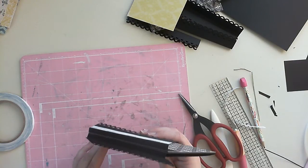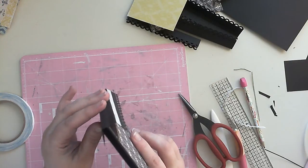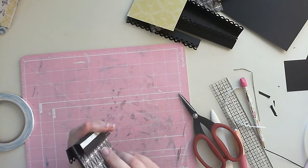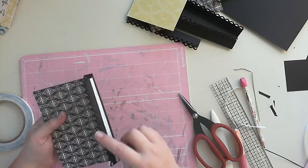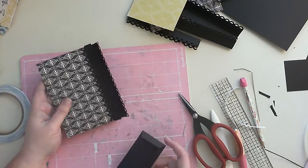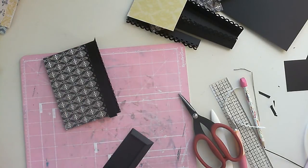in an effort to keep all of my spine nice and flat. Now you can see I have, it's harder to see with the black, sorry, you can see I have 2 hinges on there, and then this is all set for my next page. But now what I can do is attach my pocket.